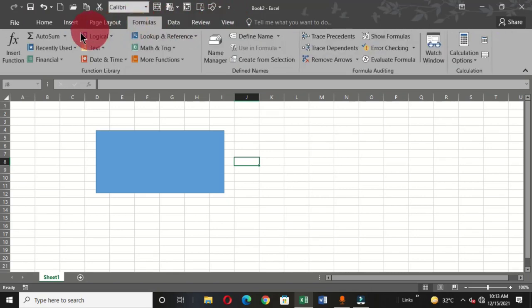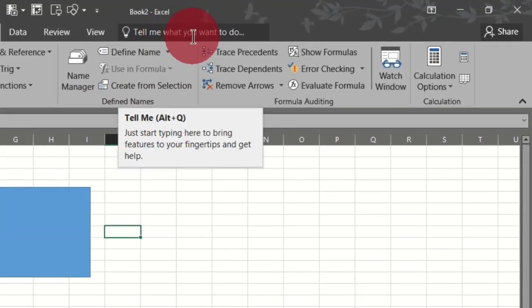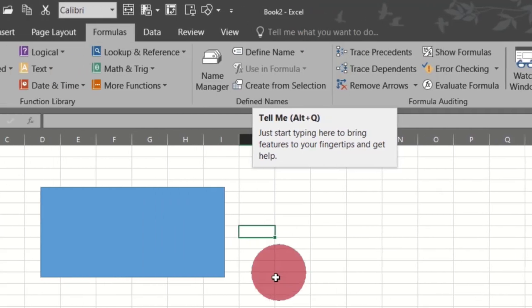So that is the function of the menu bar. It displays options to choose from. The next one I'm going to talk about is the tell me what to do function. This helps you to access some features in Microsoft Excel if you don't really know the location of these features or command. So let's have an example here.